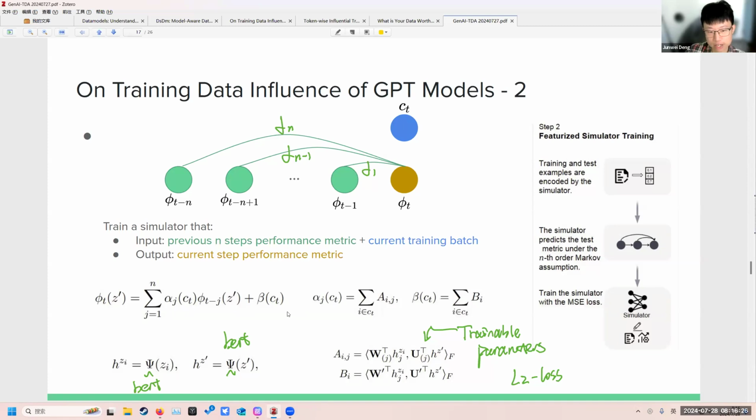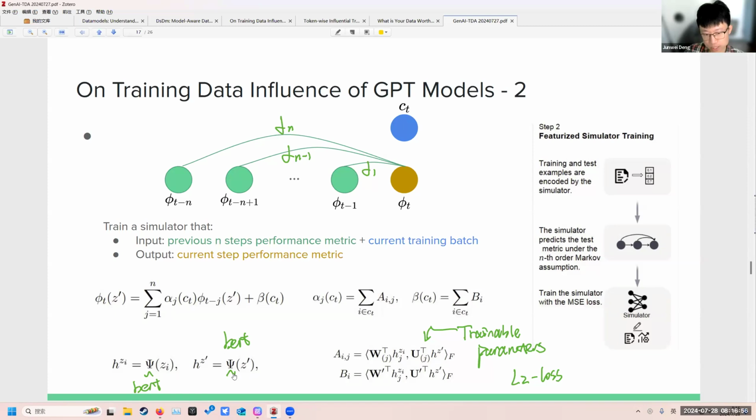So this alpha j and this beta are based on the training batch of this step, and they are trainable. This alpha and beta are actually calculated by the bilinear inner product of the hidden embeddings of the training samples and the test samples.